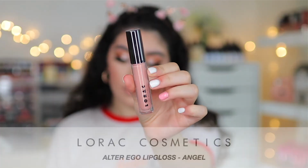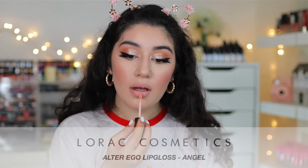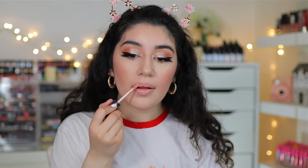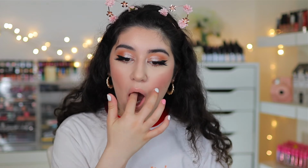So I'm using this gloss, but I'm so sorry, this shade in particular is discontinued. This is the Lorac Alter Ego Lip Gloss in Angel. They still make these lip glosses, but they just don't have the Angel shade anymore, which is such a shame because it is my favorite as well. It is such a pretty lip gloss and it's non-sticky.